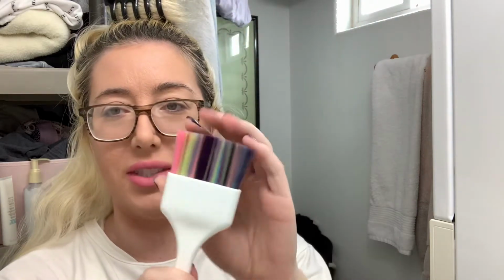Alright, so it's all mixed up. This is my favorite brush. I got this from Sally's Beauty. Not only is it gorgeous to look at, but it's also really soft. Especially when you're touching your roots, I really don't like the hard bristle brushes. They hurt my head.